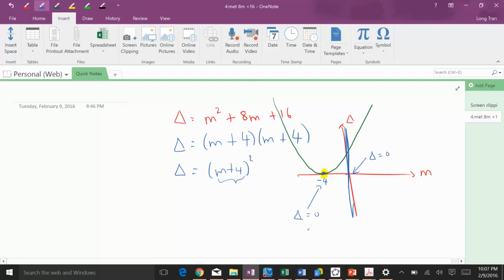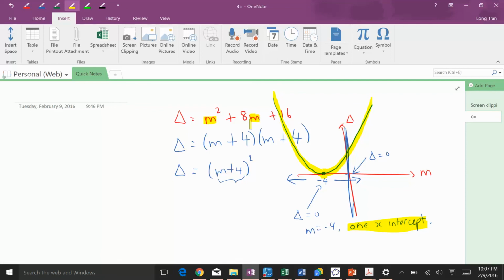So what does that mean? When m equals negative 4, we know we're going to have one x-intercept. Whereas if you chose any number less than or greater than negative 4, the graph will always have a positive discriminant. Because look at it, it never goes down, so there's no way you can ever get no solutions. You're only going to get one solution, which is one x-intercept, or you're going to get two. It doesn't matter what m value you choose. So m could be any value you want right now, and you're only going to get one intercept or just two. Let me prove that to you.